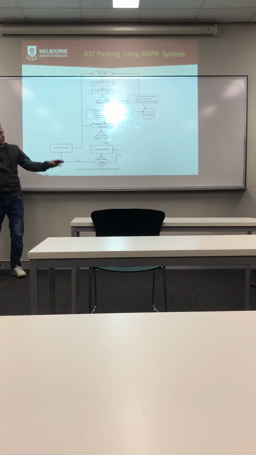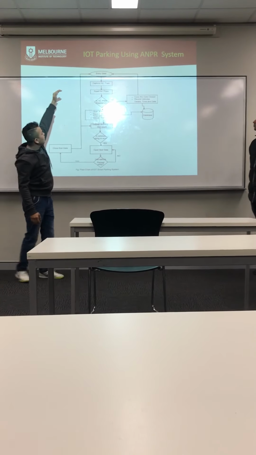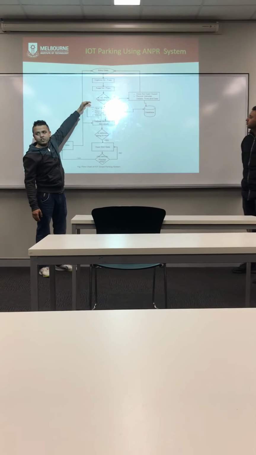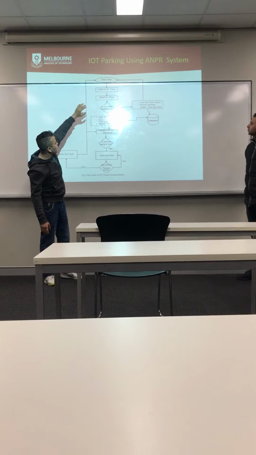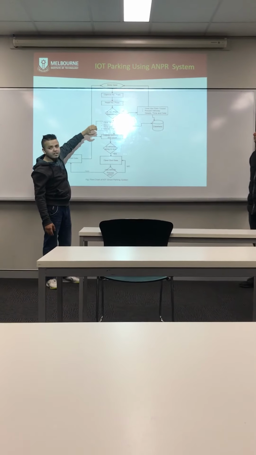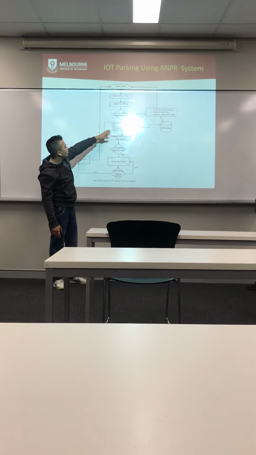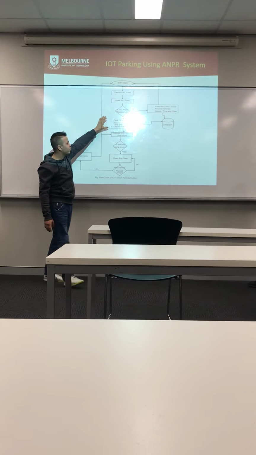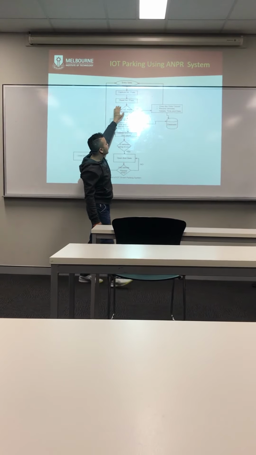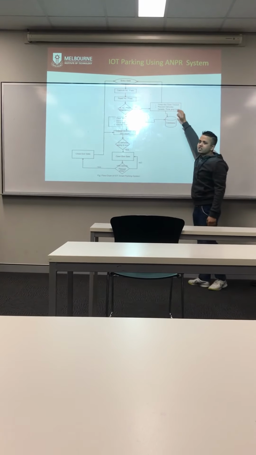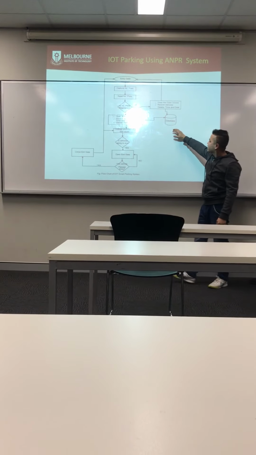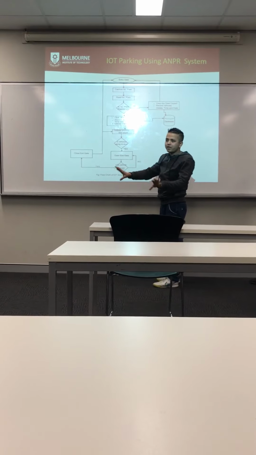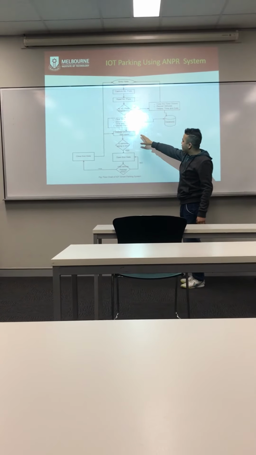For this, I have done the flowchart like this. The entry gate, capture of the number plate, read number plate. Whether the number plate is registered or not will be determined by processing and sent to the database. If it is registered, then the gate will be opened for the vehicle to enter, where the vehicle's details, time, date, and occupied parking slot, everything will be recorded. If it is not registered, then the gate will be closed, but the details of the vehicle will be sent to the database. And when the gate is opened, then the vehicle will occupy the parking slot, which will be displayed.